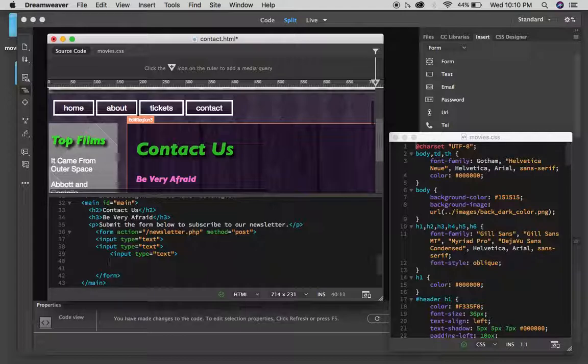Next, we're going to change the text for these. We're going to change the text to input type. I'm going to call this first, I'll get rid of the caps, first and last name. Next, I'm going to call this telephone. I'm going to call this, actually, telephone number. I'm going to call this one email.